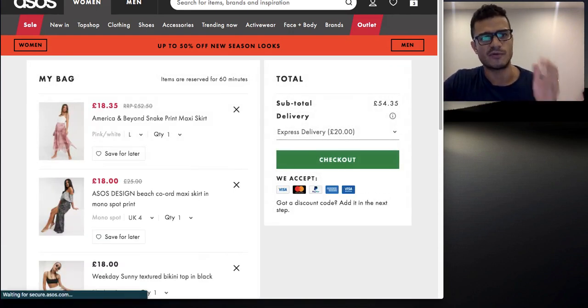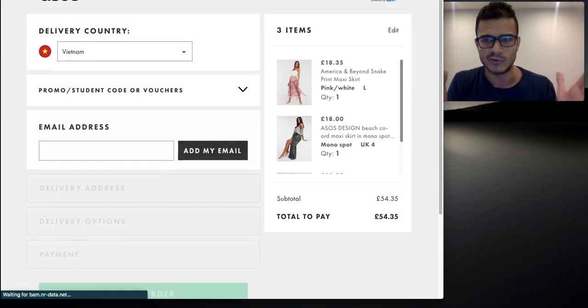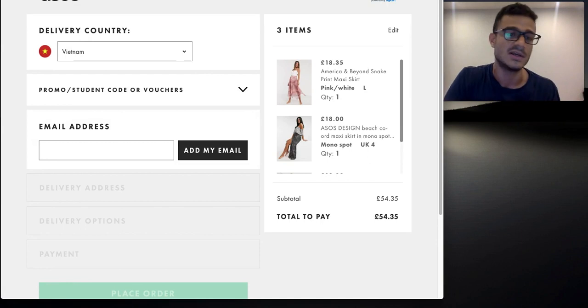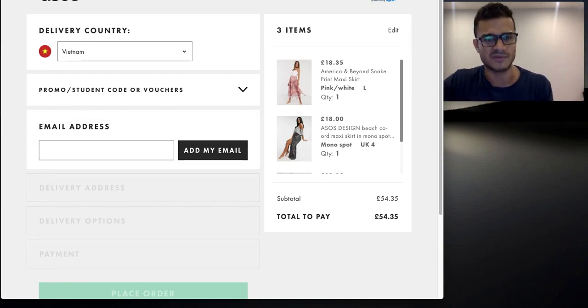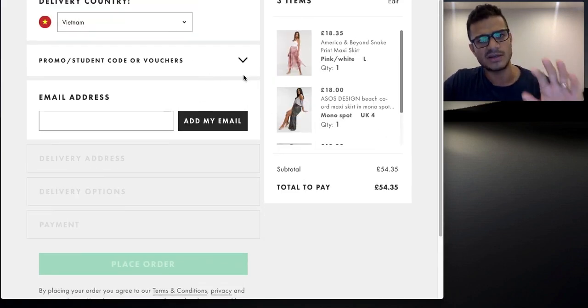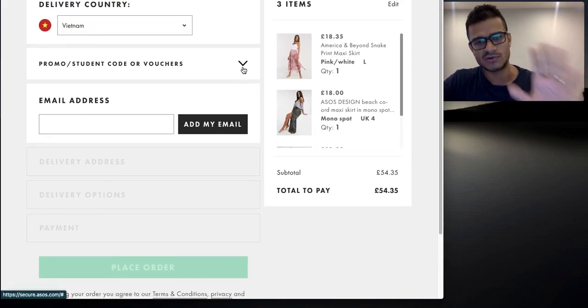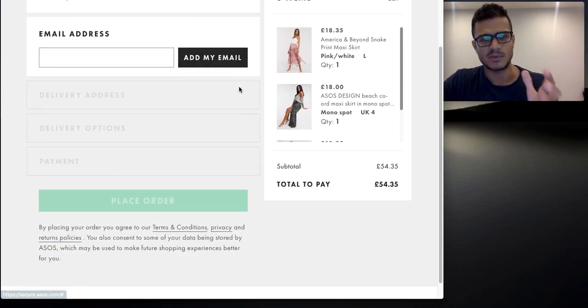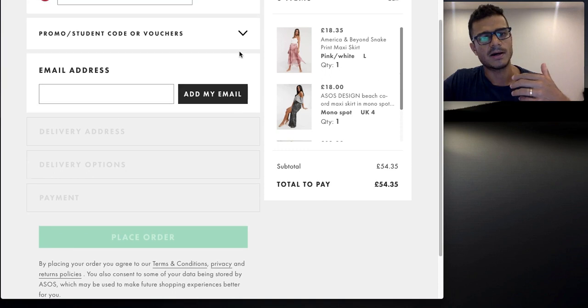So you don't want to focus on that go back to cart button, which I've seen like a very rookie mistake on many websites, where there's a big green button to go back to cart, which is not the action that we want people to take. We want to move people through the funnel. So quickly let them add the email. You see the promo is contracted, because if it's expanded, it's really big, and it just takes away the focus from the main next step, which is to add contact info and move forward.